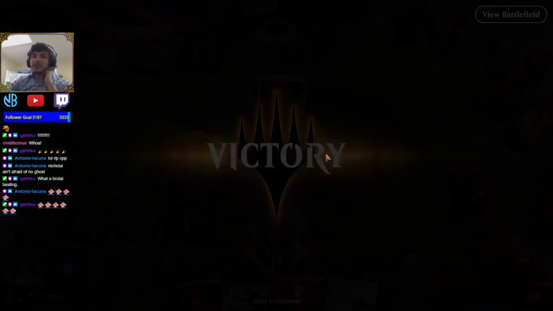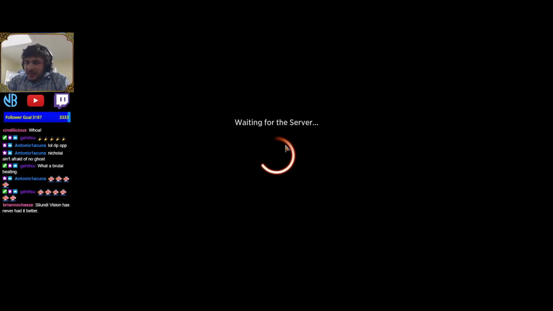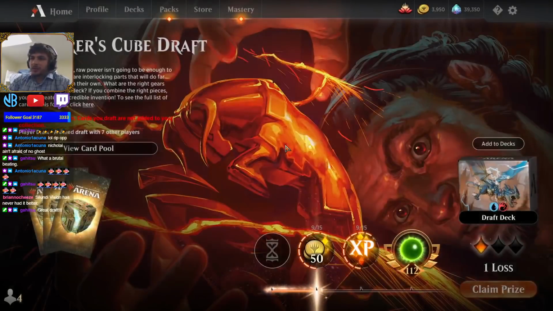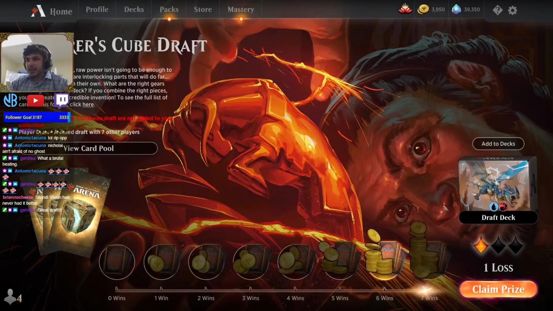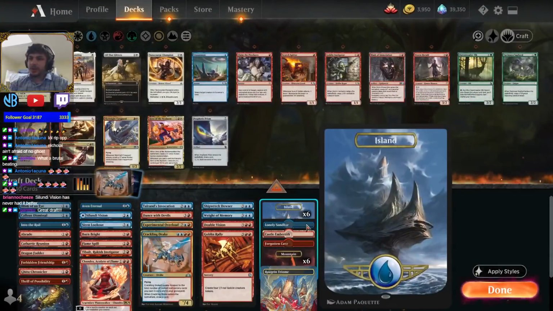We have finally mastered the Tinkerer's cube. We have overcome all obstacles to go 7-1. And the one loss was probably avoidable if I had not attacked on one of my turns. But yeah, what a crazy deck. Really hyped to have drafted such a sweet one.